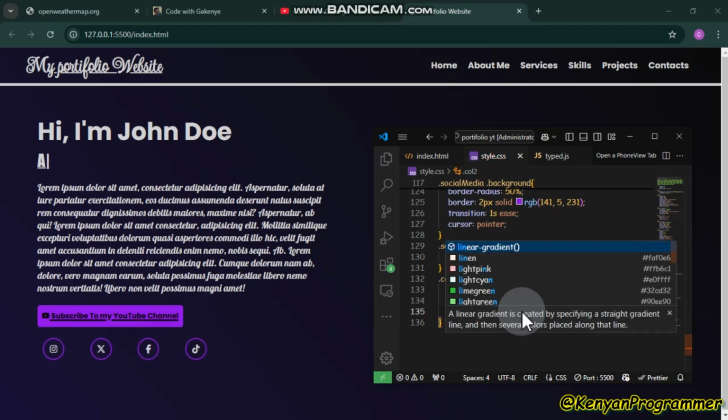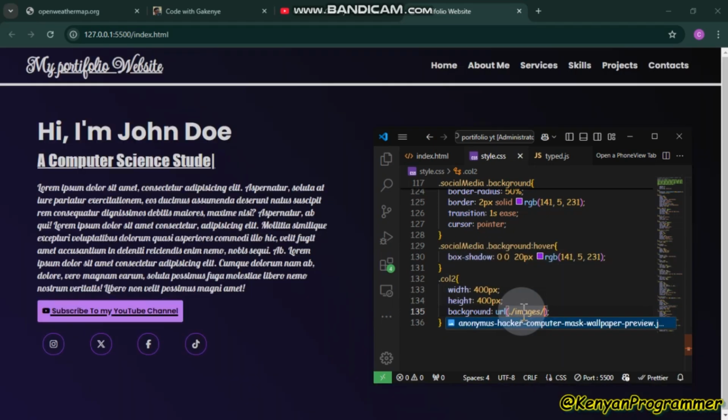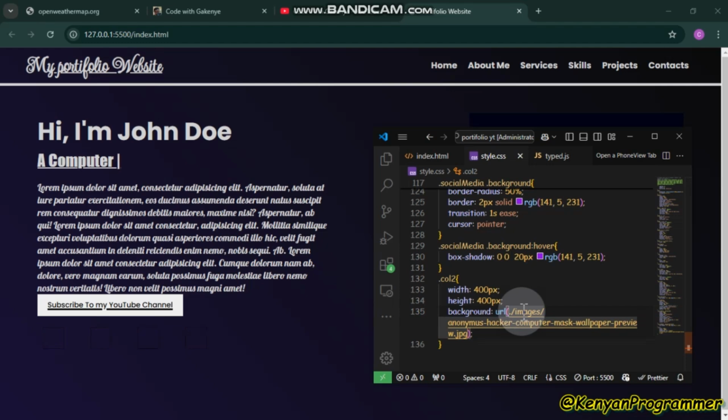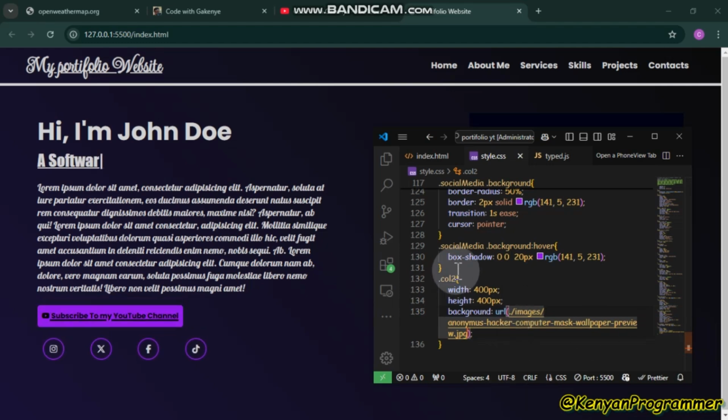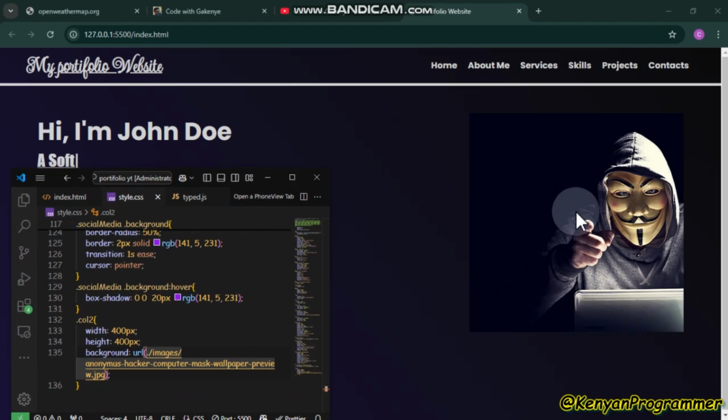So it will be background. You come and say linear. First you can put it just like this. You open your image folder, and then you put your image. So you can see this is our image here.